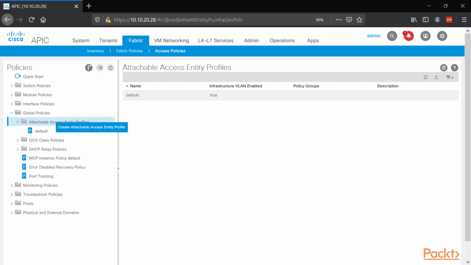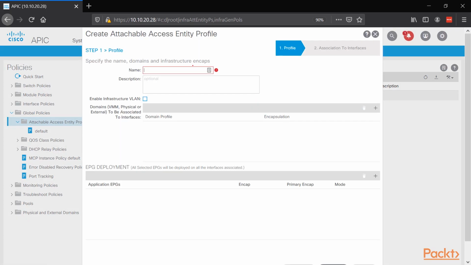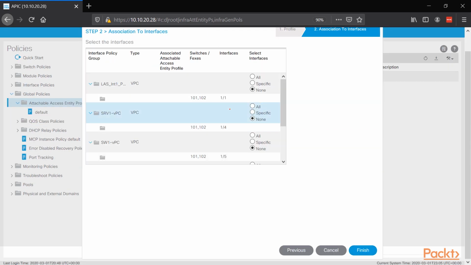You can use the default, but save yourselves hassle, build access entity profiles based on your connections, okay? Let's build individual ones so then you are not confused, okay? And let's call this a switch 1 AEP access entity profile, and let's associate the switch 1 physical domain that we previously configured. There we go, update, and next.